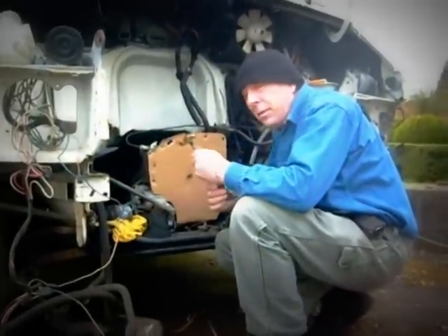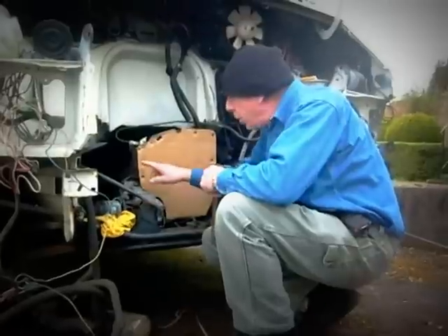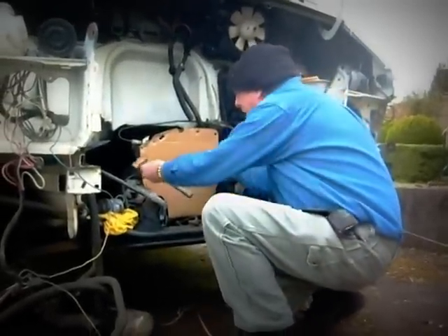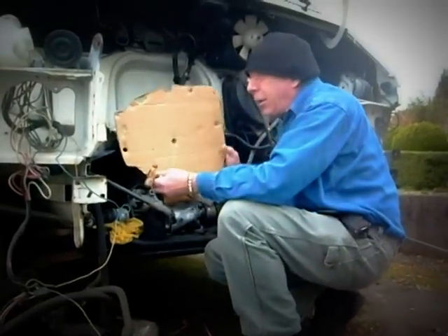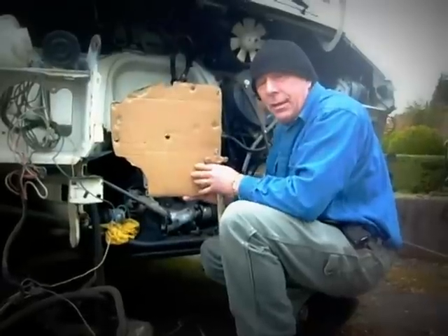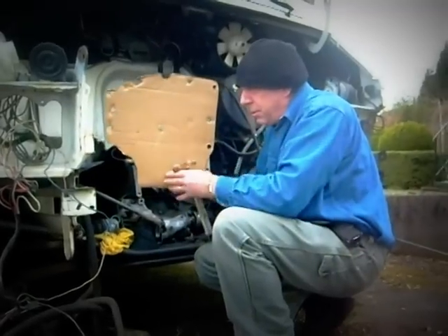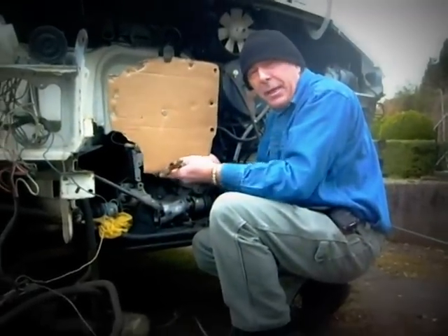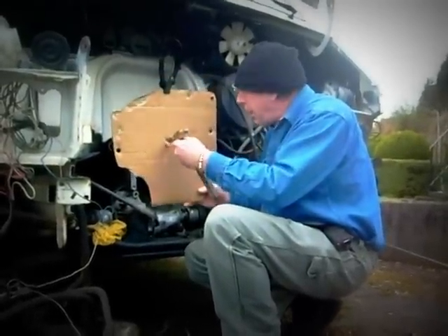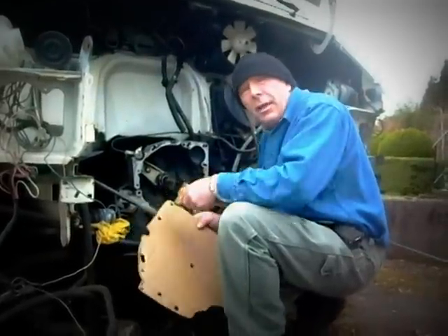With a piece of cardboard and a ball-peen hammer you can locate all the holes in this transmission casing. And then from there we'll take this off — see all the holes we've knocked out. This bracket is going to be made out of probably 3/16th inch plate steel, and I'm going to put a piece of plate steel on the bottom to which we can mount the motor. The motor shaft will join with the transmission shaft right here. So that's the plan.